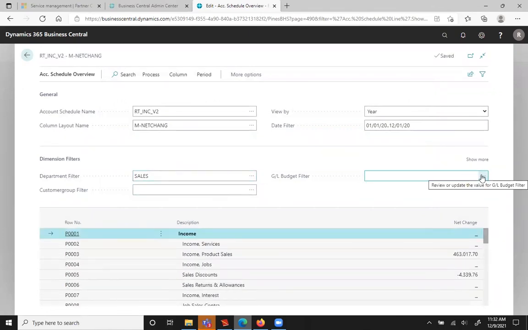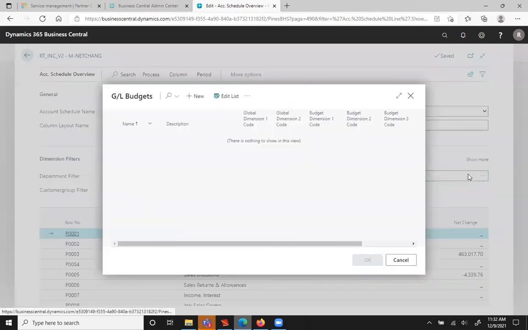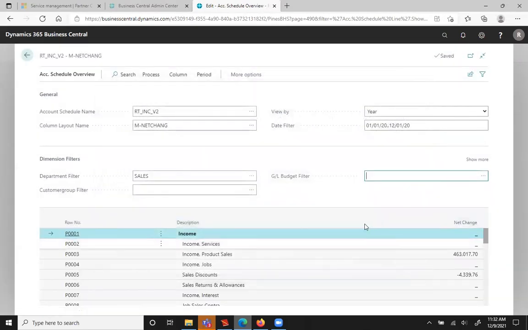You can use budgets. You can have budgets that are referred to in this. And so therefore you could, I don't have any budget set up, but you could pick a budget to use with this. You could then have a column layout that shows actuals and budgets. And you could do, just like in Management Reporter, you could compute the percent or show the amount, whichever.